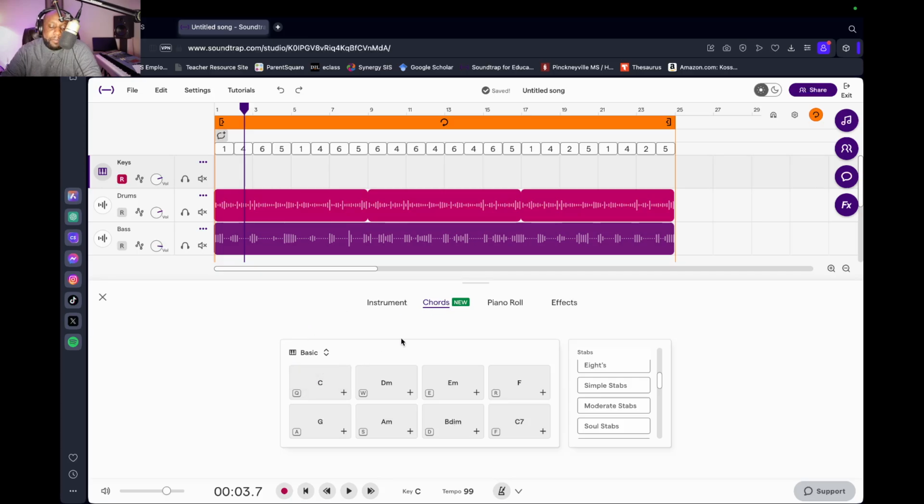And this song actually happens to be in the key of C major. So that means C is 1, D is 2, E is 3, F is 4, G is 5, A minor is 6, B diminished is 7, and then C is 8.